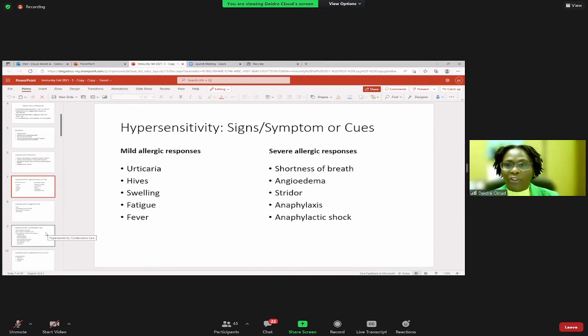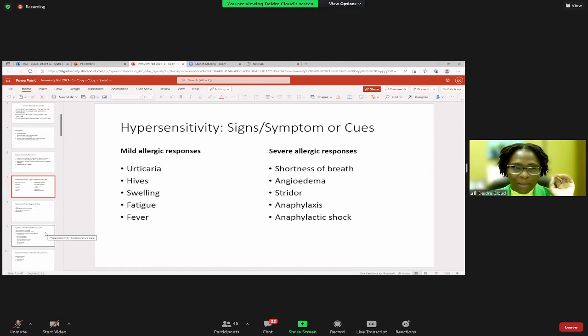In the ER, we called it shot time. And we gave an injection, an IM injection of ceftriaxone. We would make the patient wait 30 minutes, just to make sure they don't have a reaction. Because most reactions are going to happen right away if they're not a delayed reaction. But most medication reactions, they happen right away.